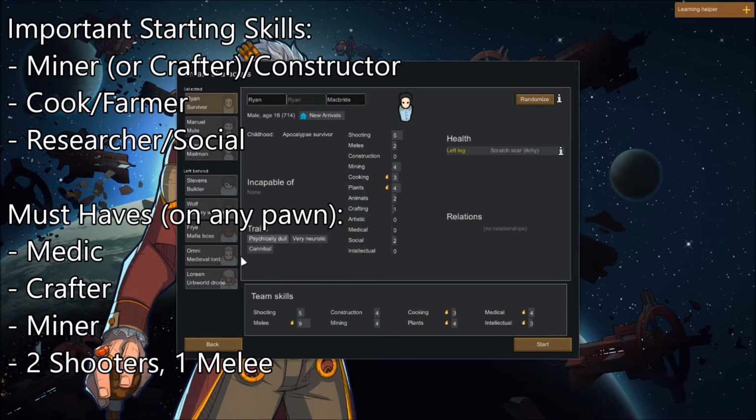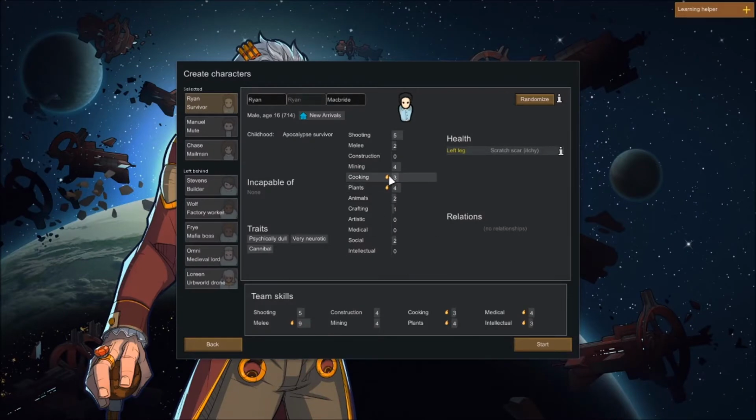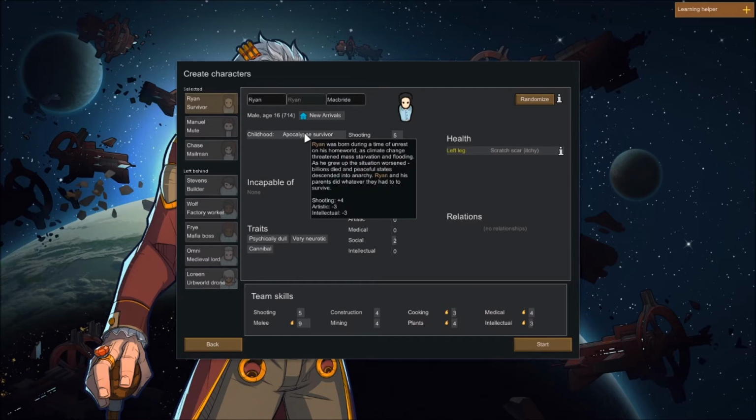You can look down here at your traits, and that's generally what I look for first. The traits that you look for in games, I am going to go through in another trait breakdown video. Right now, we're looking at passions. Passions denote learning speed and mood bonuses that they get when using this skill. So, for example, Ryan here, you can see he's 16 years old, actually 714 years old because he's been in a cryotube forever. And then you can see the different traits that they get from their backstories. These backstories are just more of a flavor thing, but they also denote what kind of skill bonuses they're going to start with and what they might be passionate in.